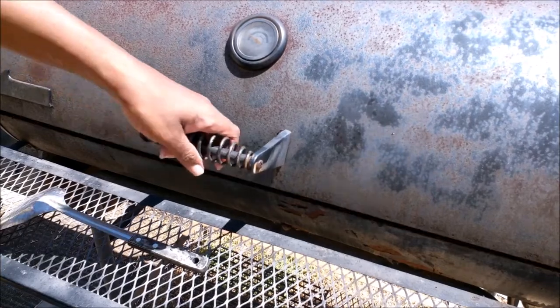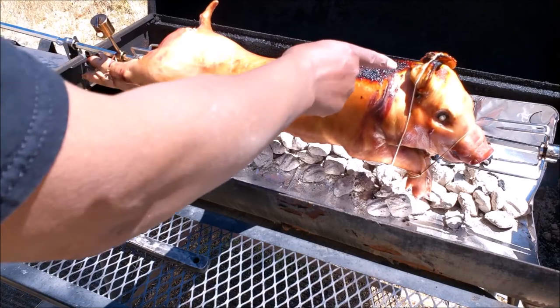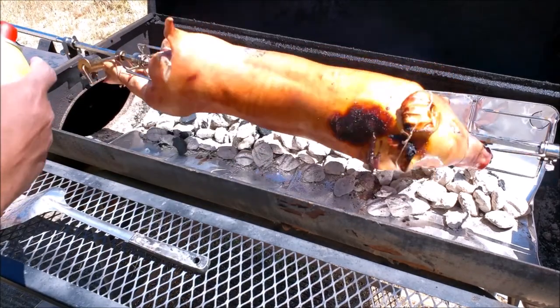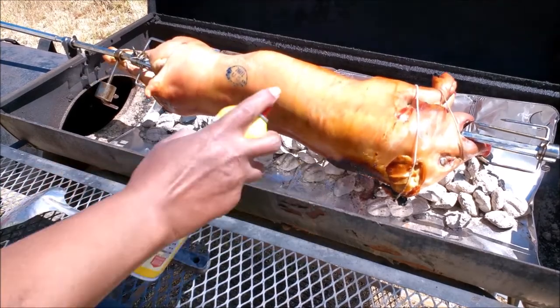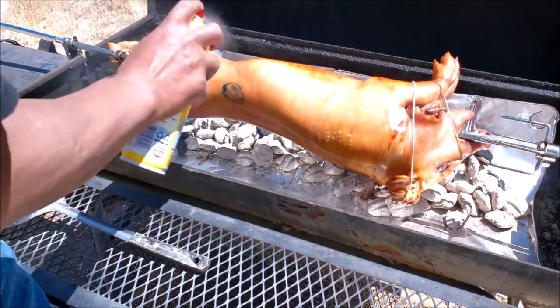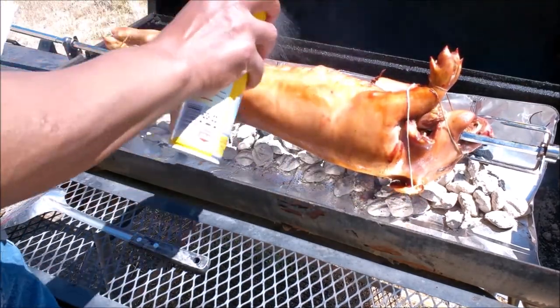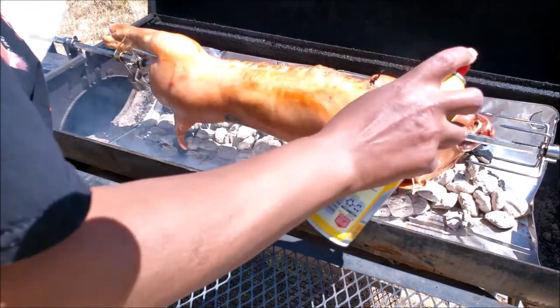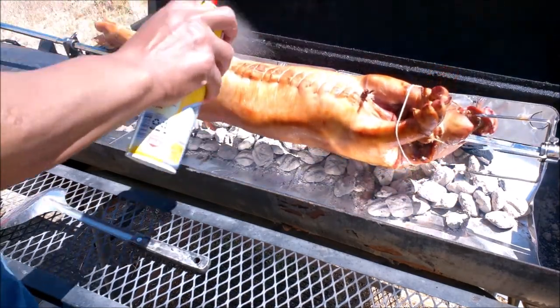All right, so it's been the first half hour. As you can see, it stopped spinning. So we got like a little burn action here. But we're going to spray it down, get it rubbed down, get a good spray first. Canola oil.